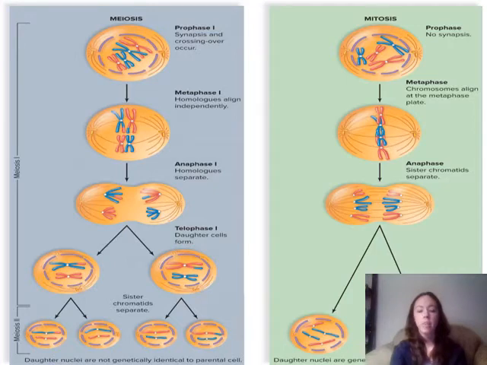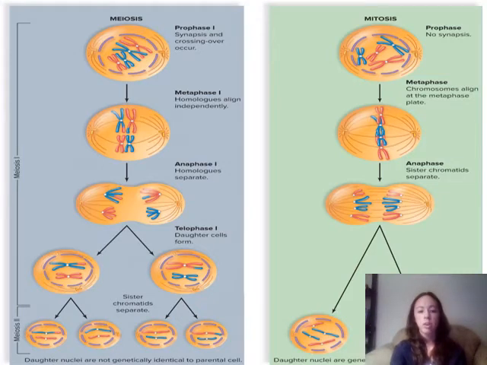So here we have meiosis represented on the left and mitosis represented on the right. Before each process, interphase will occur where the DNA will replicate. During prophase 1 of meiosis, the nuclear envelope will fragment and the chromosomes will connect. Synapsis and crossing over also occur here. These, however, do not happen during prophase in mitosis.